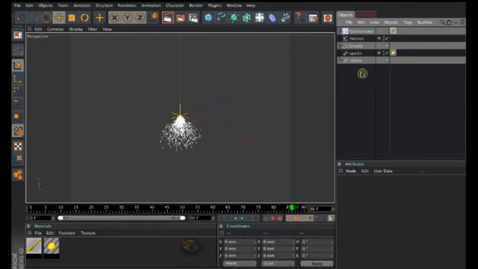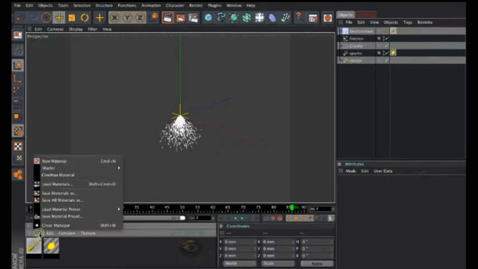Go to File, Shader and Material, and get another Pyrocluster material. Apply to the smoke.